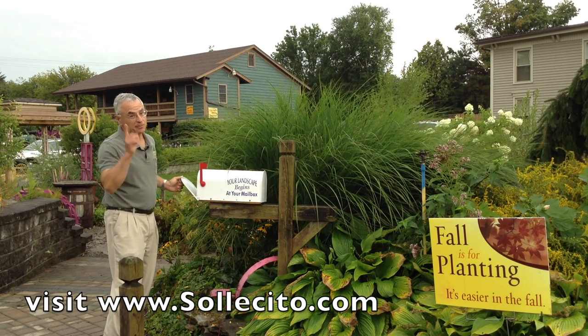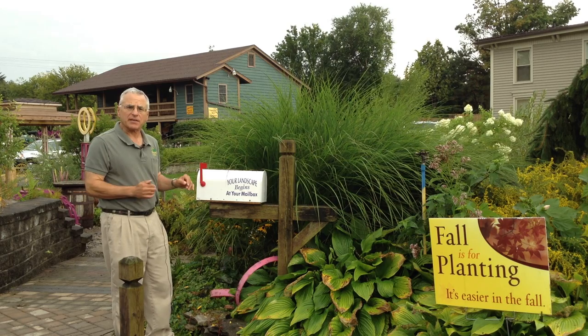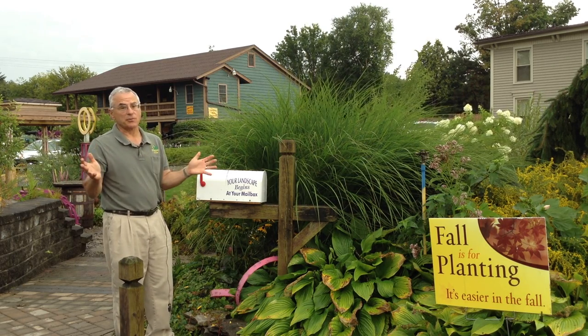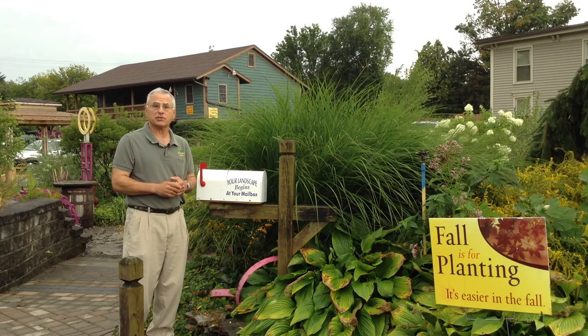The check's not in the mail, but that doesn't mean the mailbox isn't still a very important aspect of your landscape. In fact, we refer to a mailbox as your house's handshake. It's the first opportunity for someone who's looking at your house to really get an impression or understanding of what you're all about. And isn't your landscape truly a reflection of your personality?